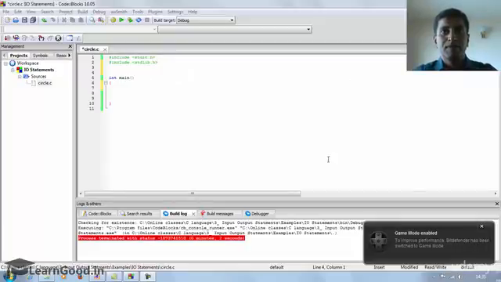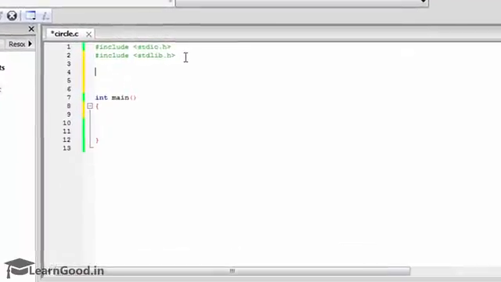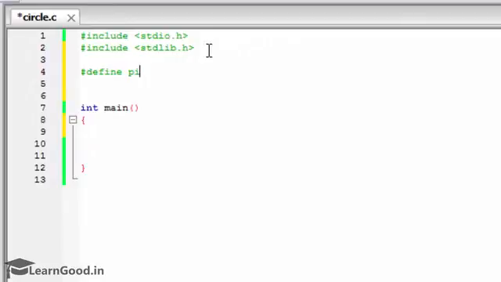Let's see the program in code block. We'll add one more preprocessor statement, hash define pi value as 3.142. You shouldn't give a semicolon for the preprocessor statement. The variables you need are float area and int radius.